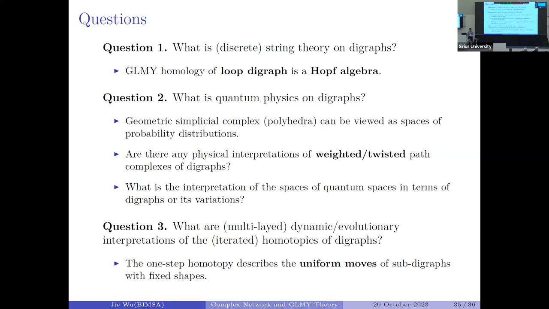Consider what topics arise here from the point of view of Drinfeld. Yeah, that's a good question. We have not got an answer yet. We do have a Hopf algebra. That means it will be interesting to study this. Actually, if you simply look at the loop digraphs as objects, they have multiplications, so the coproduct works for GLMY homology. So that can work. Once you have multiplication, you get a Hopf algebra. And then the point is that for a digraph, it is not clear that the path homology will be the homology of a space. Yes, it's quite unclear. So this is a little bit of a mystery there.